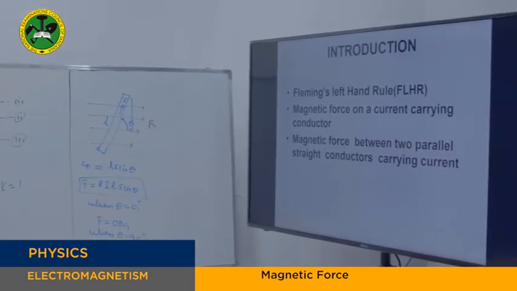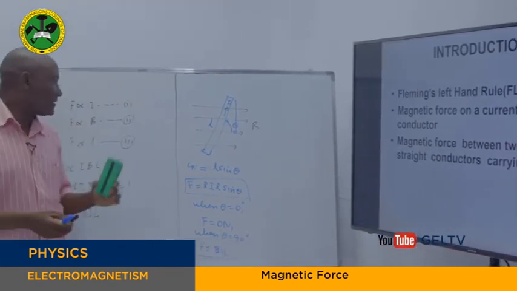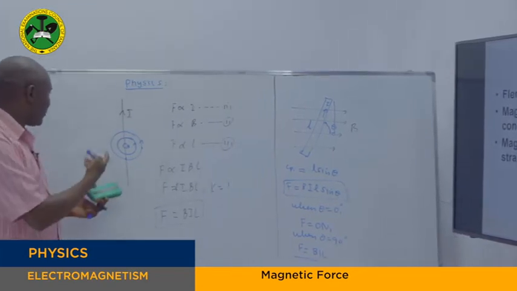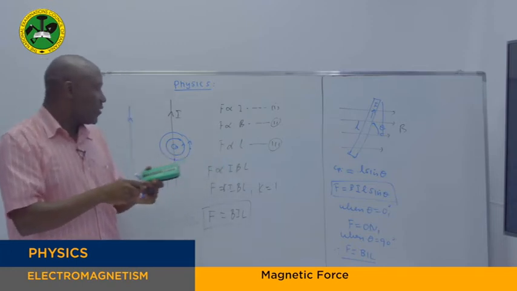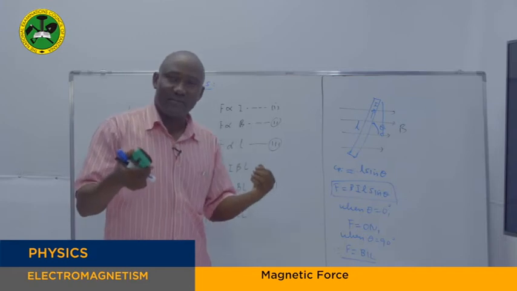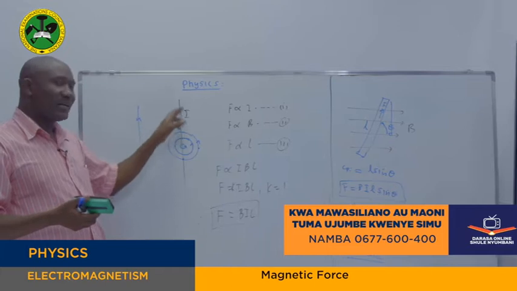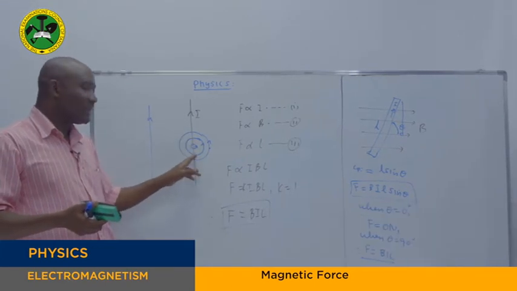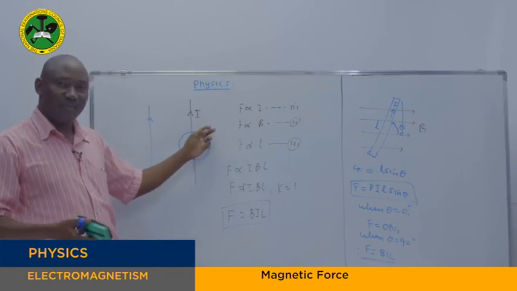Now, suppose you have two wires, as we said before. You have a current carrying wire here, and another wire. There are two parallel wires carrying current either in the same direction or the opposite. From the principle you have seen, one of the wires generates a magnetic field, for example the first wire, and the second wire is found within the magnetic field created by it. Hence, it will experience a force.